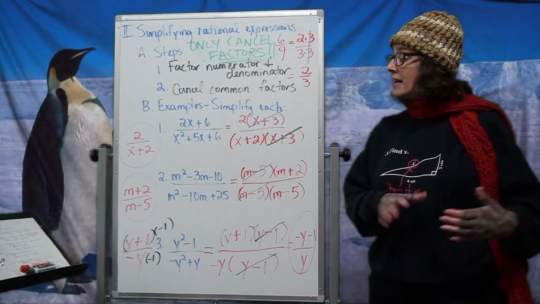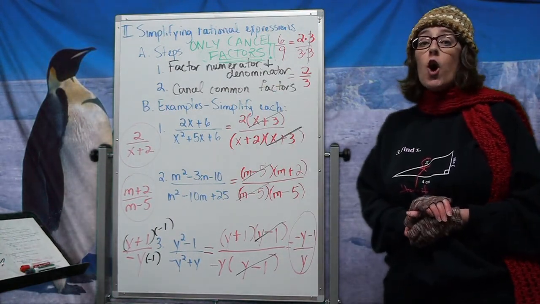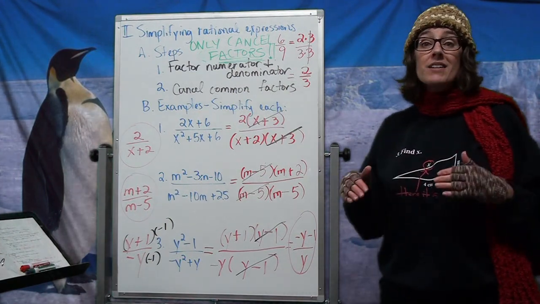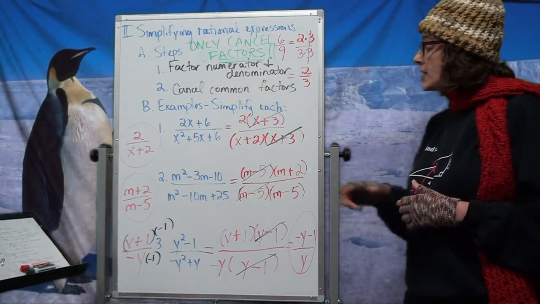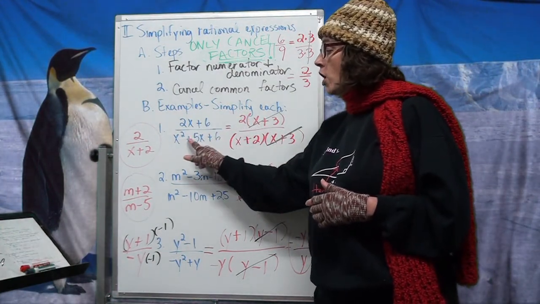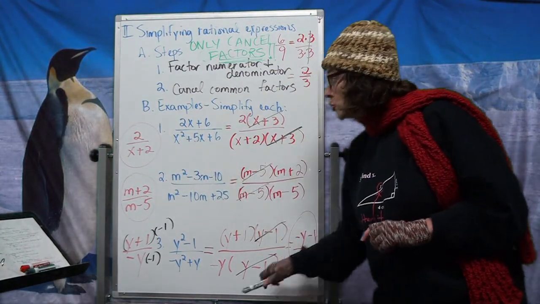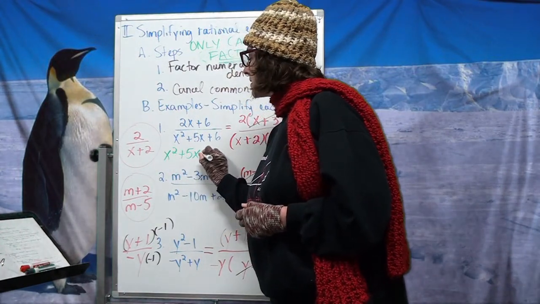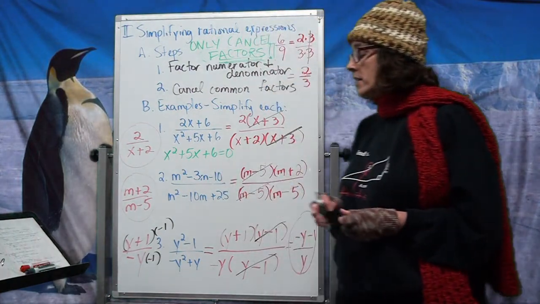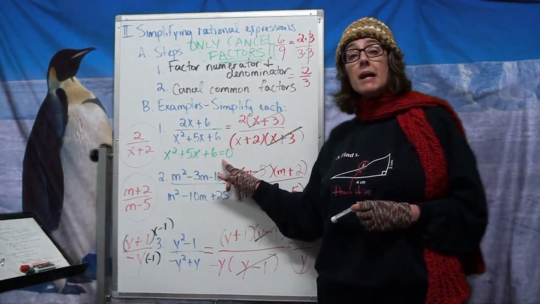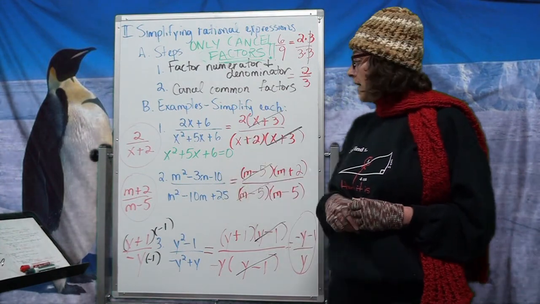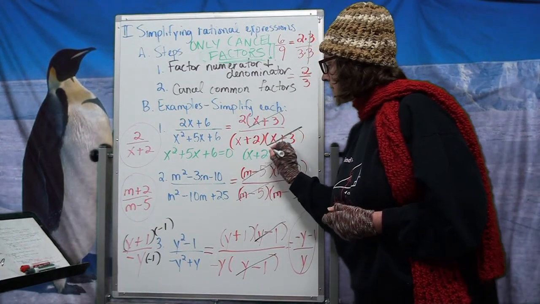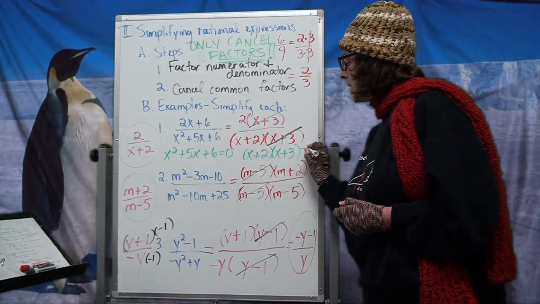Now let's take a step back and consider the domain for all of these. Recall, the domain says I do not want a negative, or not negative, I'm sorry, I do not want a 0 in the denominator of a fraction. So as I look at this fraction right here, I'm only worried about this denominator. Now for that denominator to become a 0, for this x squared plus 5x plus 6 to become a 0, which I don't want to happen, what I'm going to have to do is factor that equation. When I factor it, it factors this way. So I get that x plus 2 times that x plus 3 equal to 0.